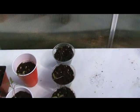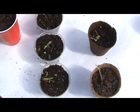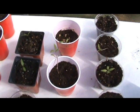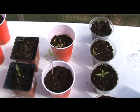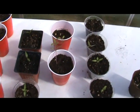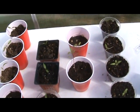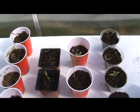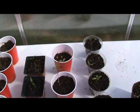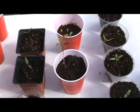I've got eggplants. They're doing very well. Some of them have died, though, but for the most part they're doing well. I've got the Amazon chocolate tomatoes. One of them's looking pretty darn good, the other one's not looking so great. All I really want is one plant out of this, just to see what they're like, see if it's something I want to do next year. Now that I've got the greenhouse, I don't think I'm going to be starting any seeds inside the house, and maybe I can avoid this next time. But anyway, if this one plant here pulls through, I'll be happy.